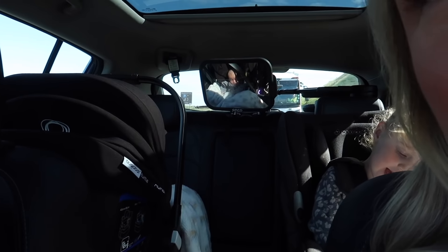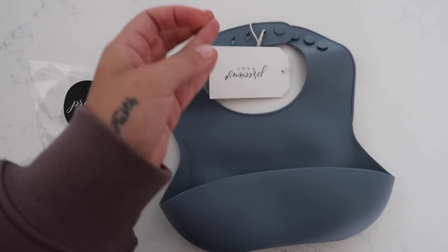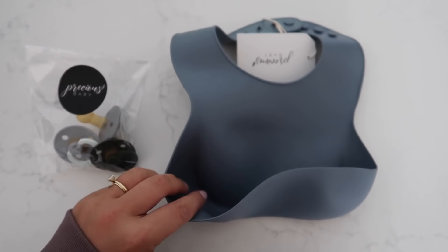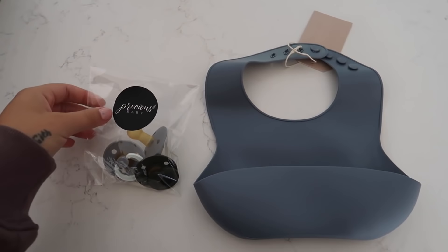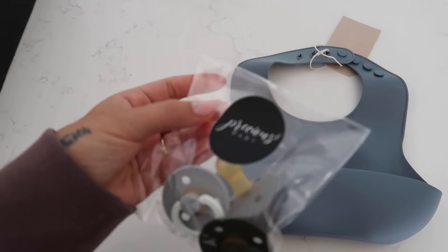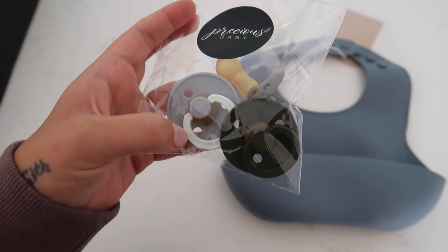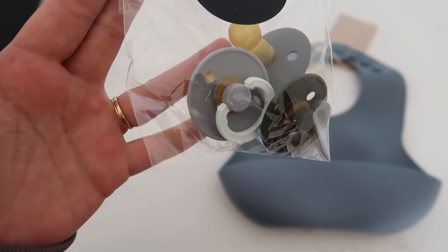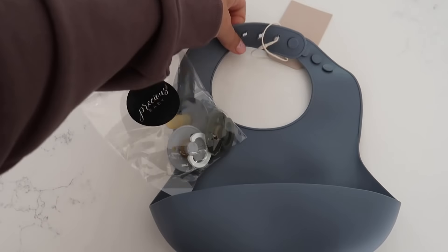Just home and I ordered these off of Precious Baby or Bibs Ireland last week. These little silicone bibs are my favorite ever. I have a brown one that Olive uses and I thought I'd get a nice sky gray blue for Oscar for whenever he starts eating food. And then more of the bib soothers — these are the ones he takes but this is the size 6 to 12 months because he's in 0 to 6 at the moment. This one I believe is glow in the dark, which will be perfect for night time so I can find it. I'll link them down below.